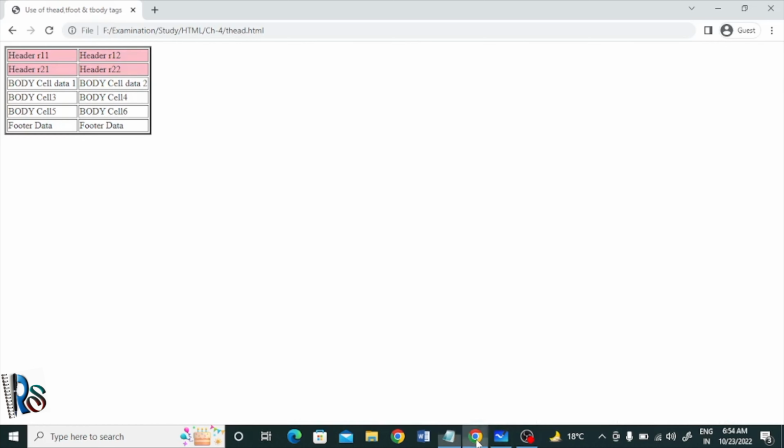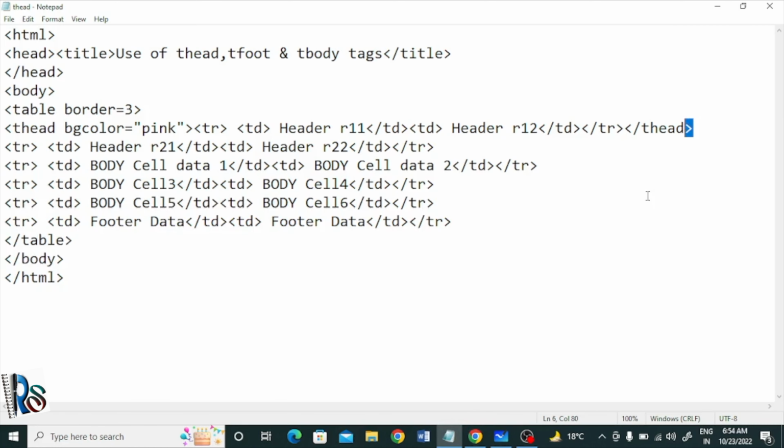So what changes will be done in the table? Only one row will be given as table header. Fine. So again I'll change its place, because I want to place 2 rows in the table header. Now the second row we have taken in the table header. From the third row we will start.